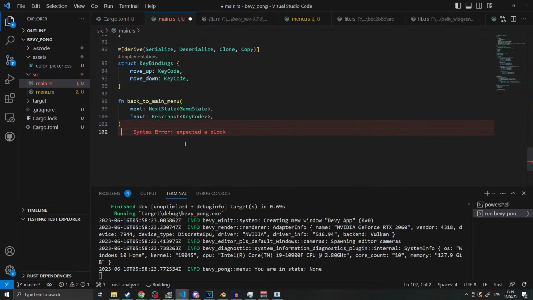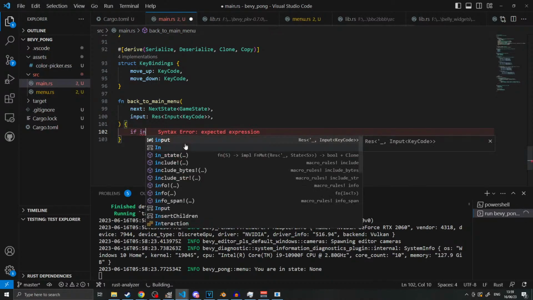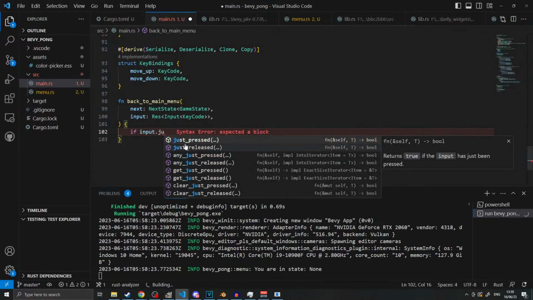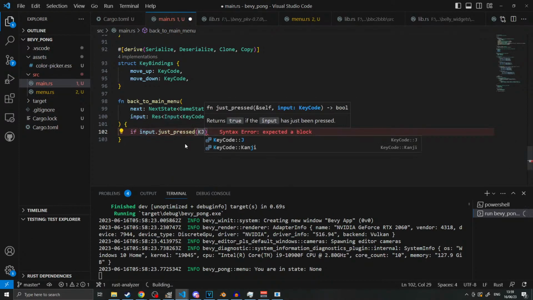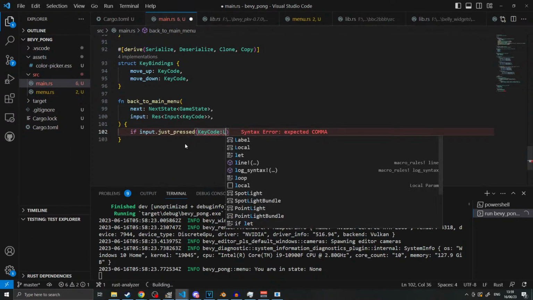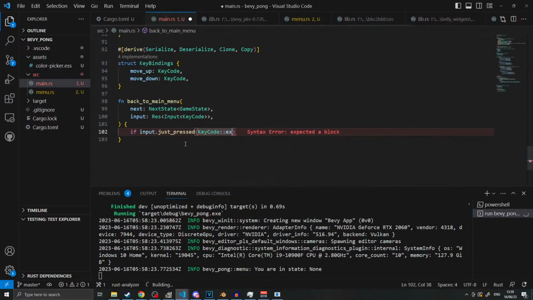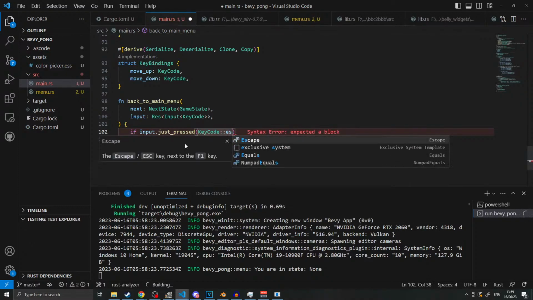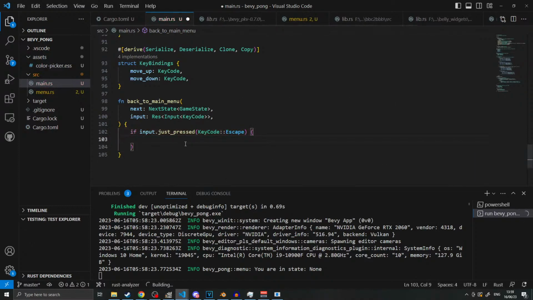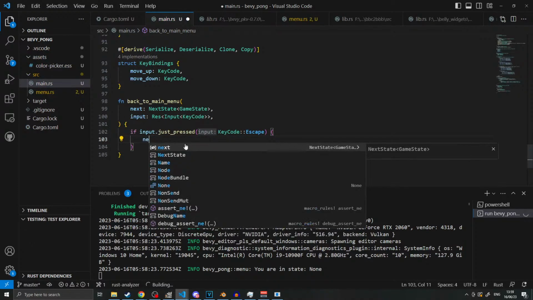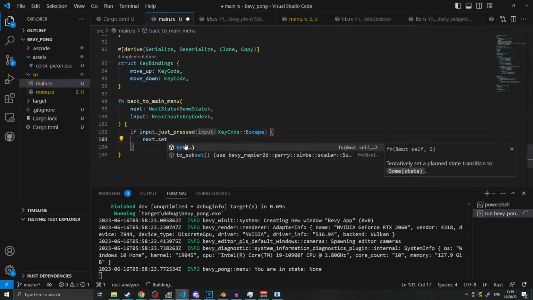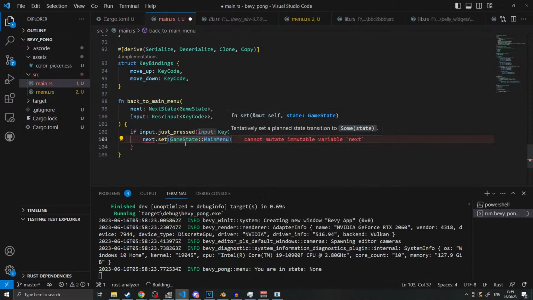And then we just say if input dot just pressed key code escape, I'm going to say next dot set game state main menu.